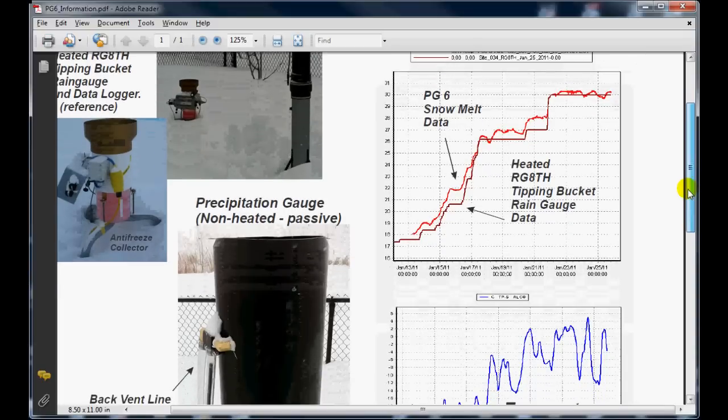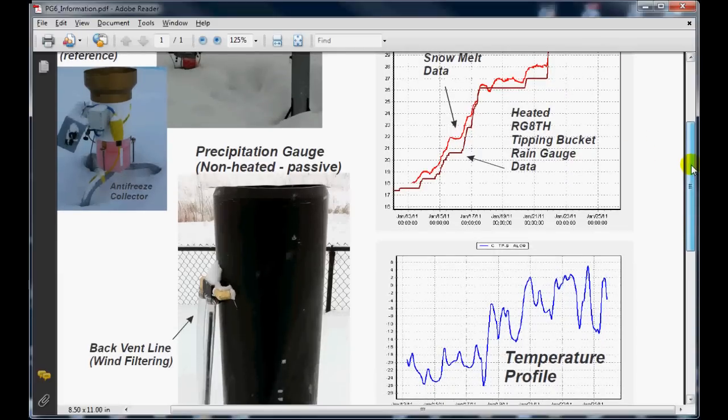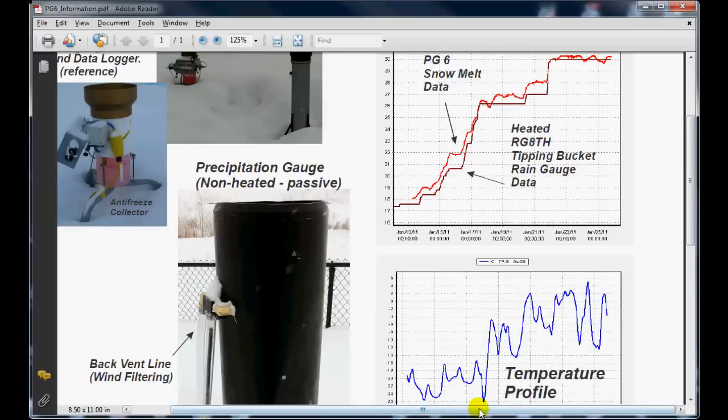Now, the graph down below is a corresponding temperature graph in which we can see the interaction of some fairly severe temperature swings on the gauge. So that's showing us the effects up here of the temperature swings as it affects the small submersible pressure transducer in the unit. And we can see it's holding quite well with temperature because we've got quite a temperature swing here, looking at down into minus 25 degrees or so, up into 4 or 5 degrees in this section. And yet the gauge does seem to track fairly closely.